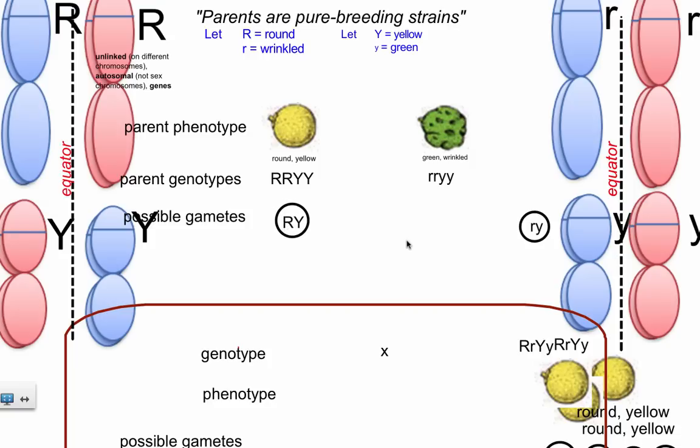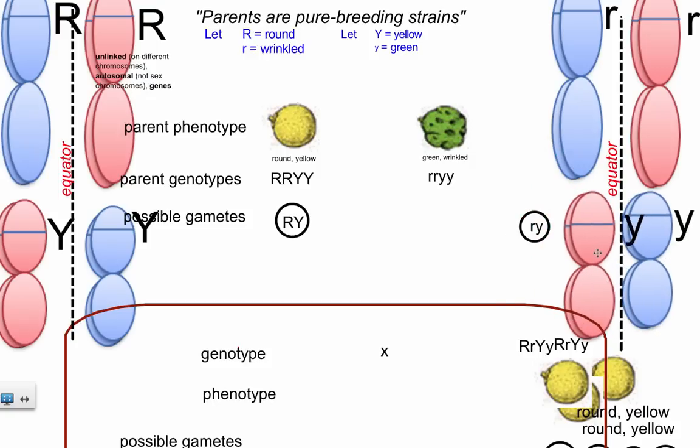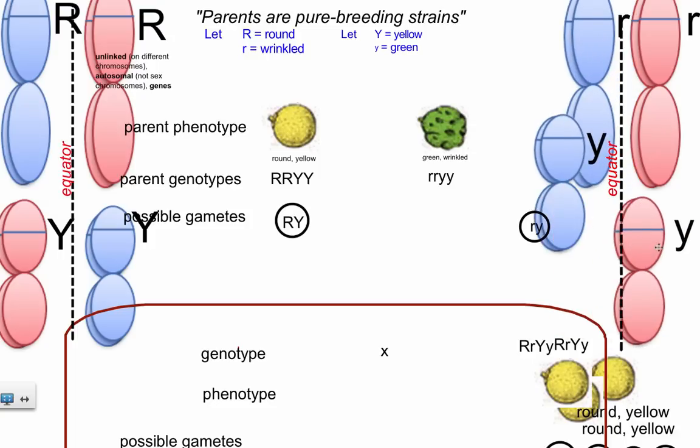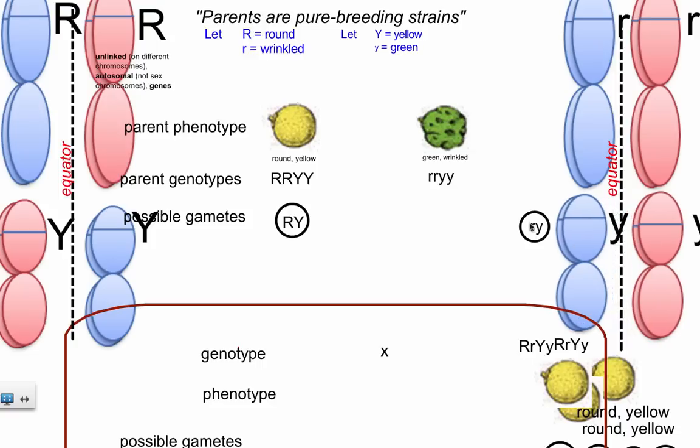Pretty easy to solve. And the same situation for this parent here, no matter how crossing over happens, or this would be crossing over here, or random assortment would be like this. No matter how they line up, you're only going to end up with one possible gamete configuration over here, and that is little r, little y. So it's very easy for me to figure out what the kids are going to be. Now if I combine these two, I'm going to get big R, little r, big Y, little y.